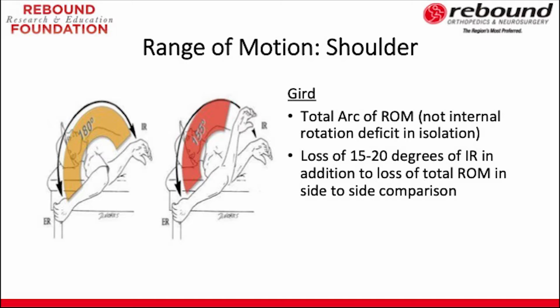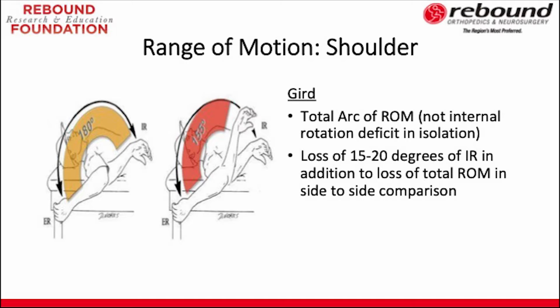So the one thing that they've found, so it used to be when we first started talking about this probably 10 or 15 years ago, that it was just all about internal rotation and comparing the dominant side or the throwing side versus the non-throwing side, and making sure that they're within about 15 degrees of one another. But what we found is that sometimes, especially people who started throwing at a very young age, will get some torsion in their bone, and so they'll just be lacking internal rotation just from a bony standpoint.